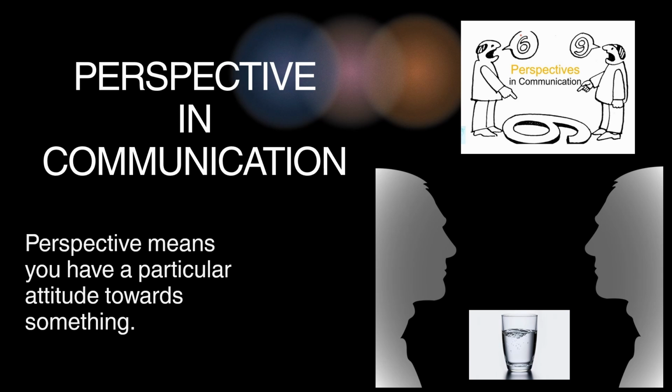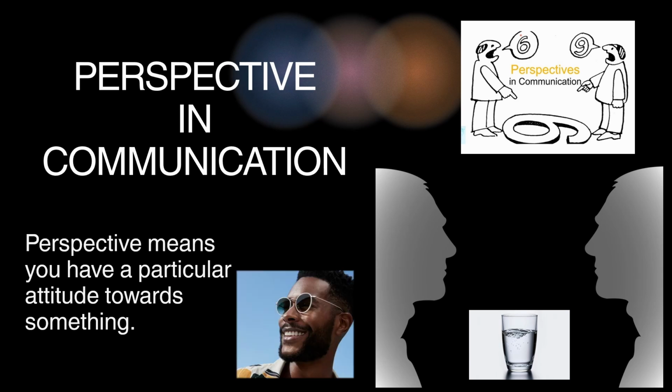So in communication, perspective plays a huge role because how you view a situation will influence the way you express yourself and how you interpret what others say. It's like having a pair of sunglasses with a certain tint. You see everything through that shade, and so does everyone. But their tint might be different from yours. So next time when you are in a conversation, ask yourself, what's my perspective on this and how might it differ from theirs? That awareness can change everything.